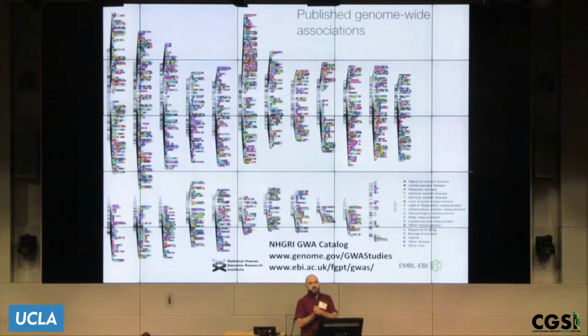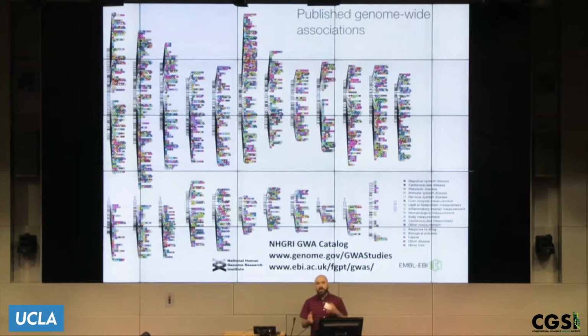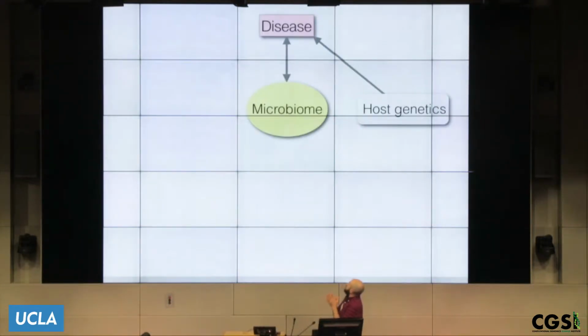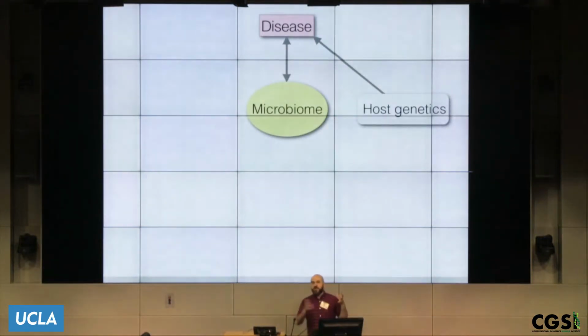There are also linked to changes in the microbiome things like digestive system disorders, cardiovascular disease, metabolic disease, immune system disorders. They're all linked to the microbiome as well as to host genetics. And basically what I'm saying is you have a disease and you have a change in the microbiome that could be maybe affecting the disease or could be just affected by the disease. We're not sure the directionality there in this arrow in the middle.